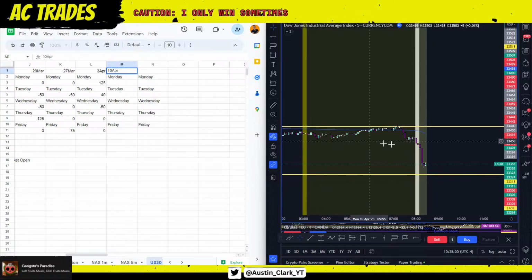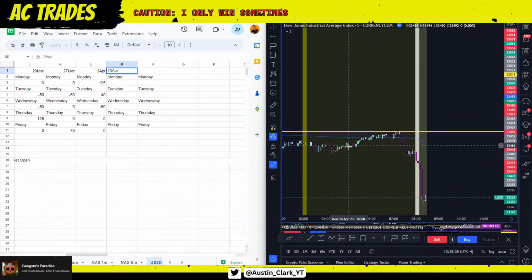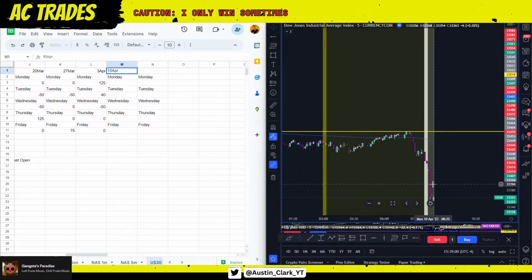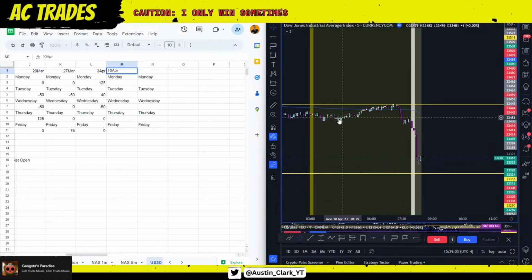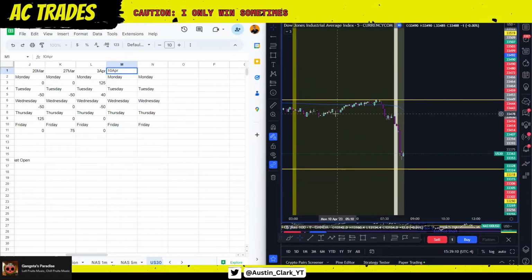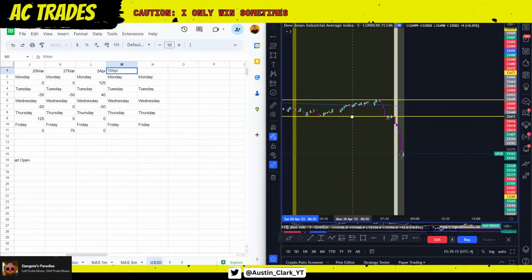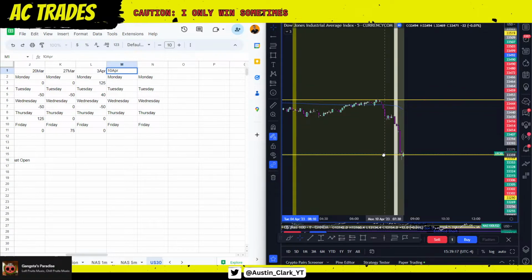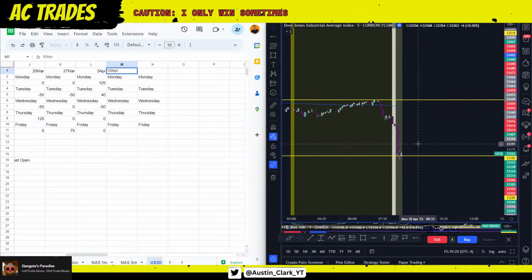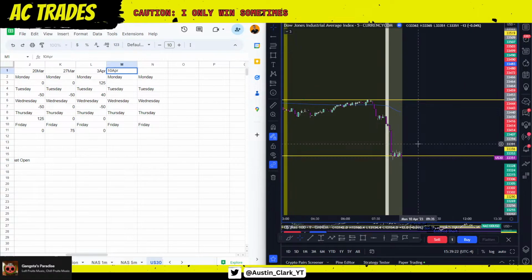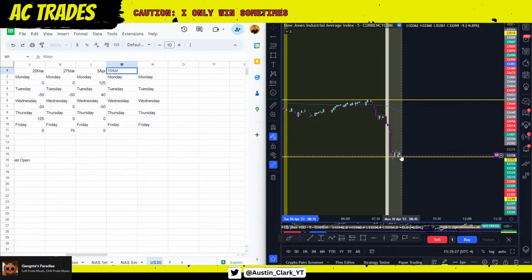All right, let's find this low. So here's an example where when the London lows get broke from when the New York Open starts, I will respect the most recent low instead of using the London low. Say I wake up around here and I establish the low here, but then it starts coming all the way down here, I'll draw my support line there. And whenever it makes a new low, I'll just put it under here. So this is where that new low would be, right before market open.